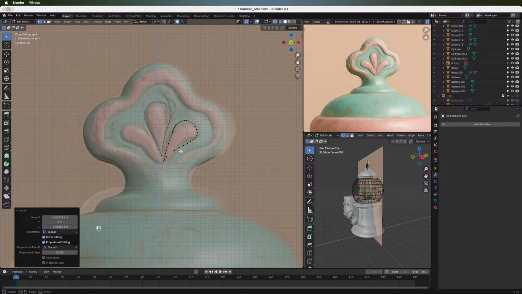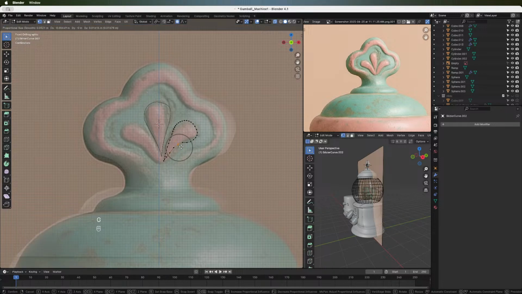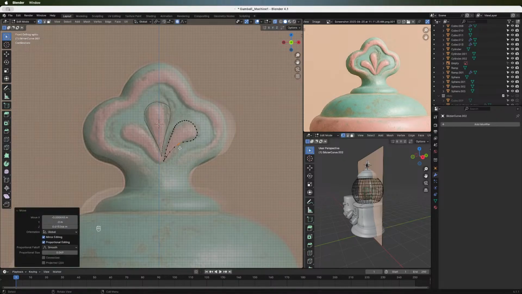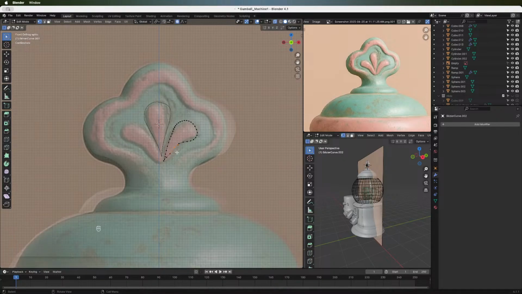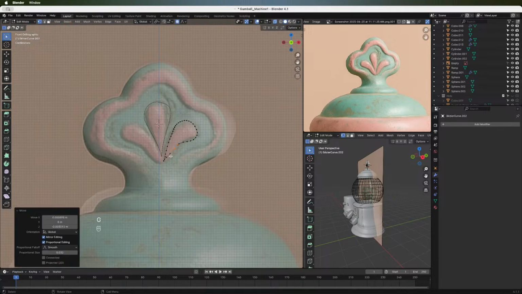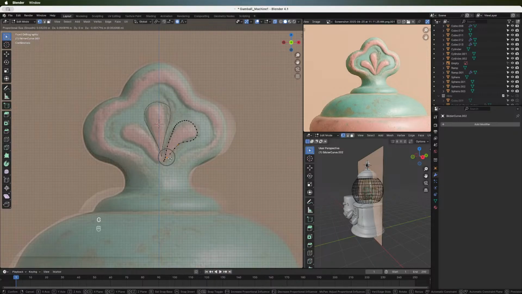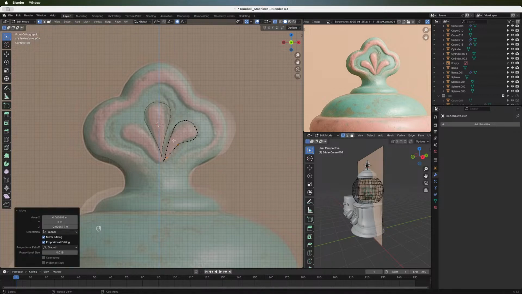Something like that. Let's grab that up. Something like that. Let's grab you. Maybe something like that. Let's maybe grab this one. Let's get it really specific to that area.